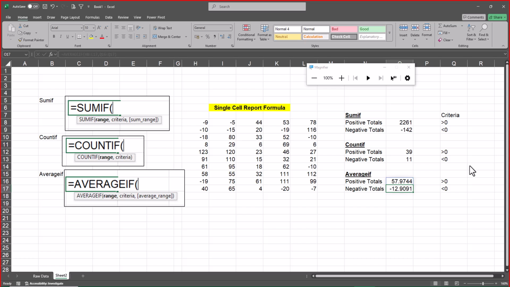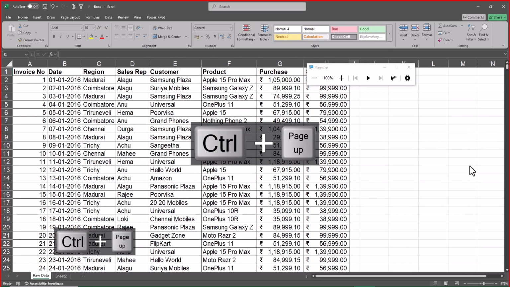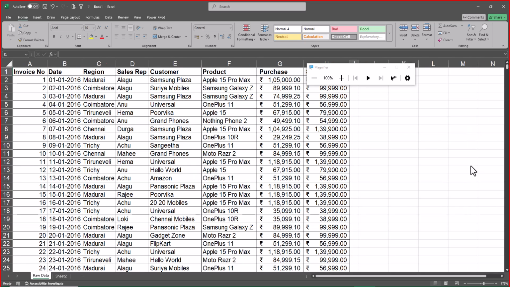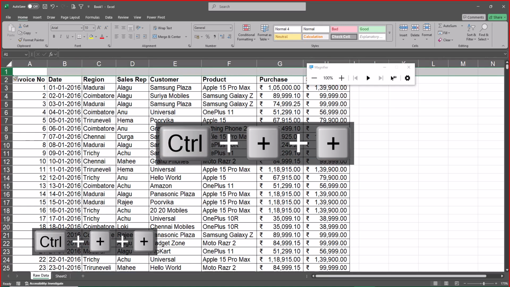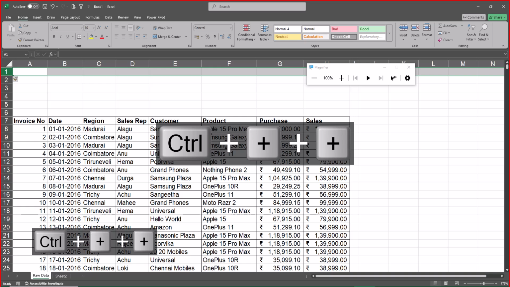negative numbers here. Now, if I want to do this in this data set, this is the real challenge that I'm going to face here. So normally when I deal with sumifs functionality, I will either use them on top of my data set or at the bottom of my data set. So I'm going to just add some cells above, so that it works better with my data set.